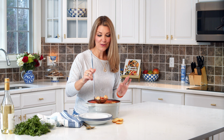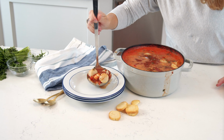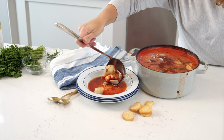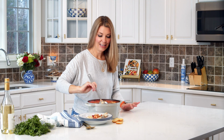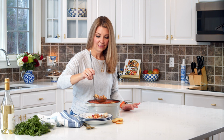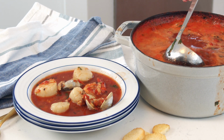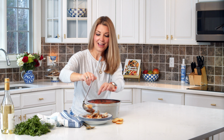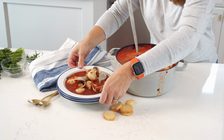So our cioppino is done. All of the clams are open. I'm just gonna ladle some into a bowl. I'm going to have some lunch. I cannot wait, it smells so amazing. And if you have any clams that didn't open, just take them out. I like a lot of seafood in mine. And I'm now gonna take a bite.